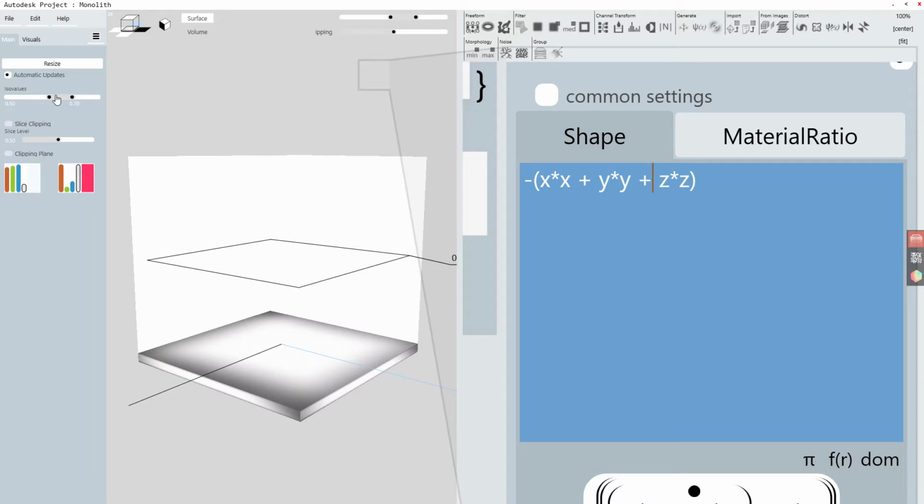You probably won't see it. When you've got that, you can go ahead and change the ISO values here.